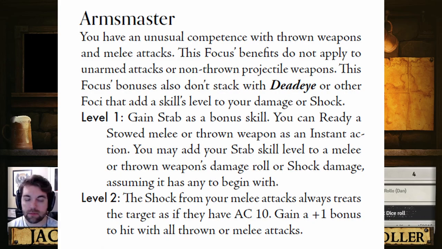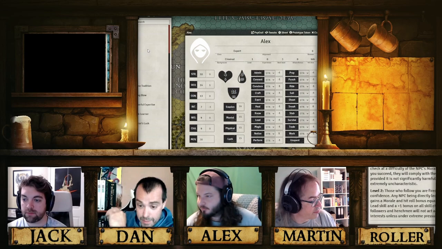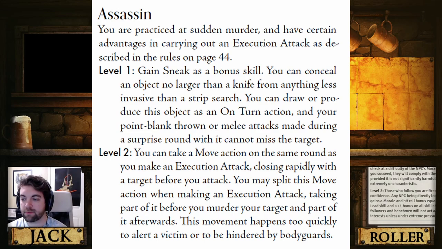you have unusual competence with thrown weapons and melee attacks. So basically I get stab as a bonus skill. I can pull out melee and thrown weapons instantly rather than it being an action. I can add stab to my melee or thrown weapons damage or shock damage. And then I also took Assassin, which has to do with sneak attacks and that sort of thing.